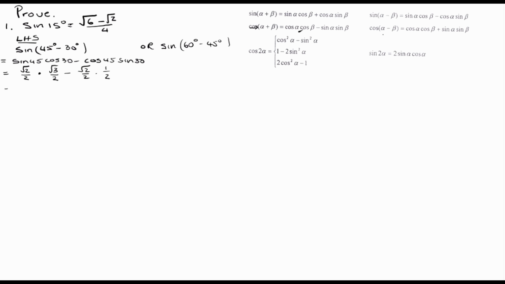Right, multiplying those fractions, top times top, root 2 times root 3 is root 6 on 4 minus top times top is root 2 times 2 on 4, and that gives me root 6 minus root 2 on 4, and that is my final answer. I'm just going to save space by writing there for the left hand side equals the right hand side.